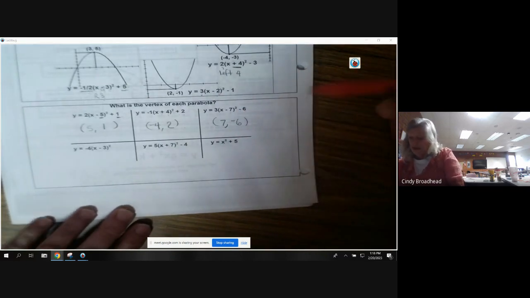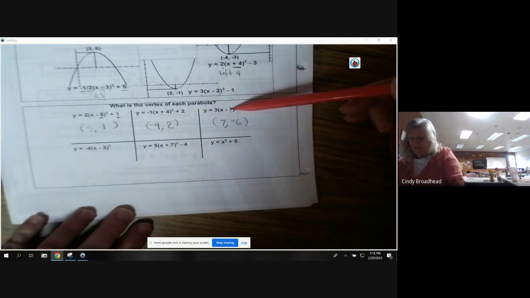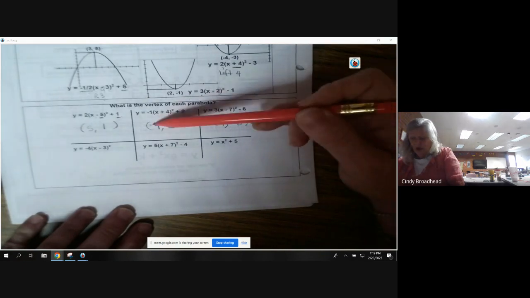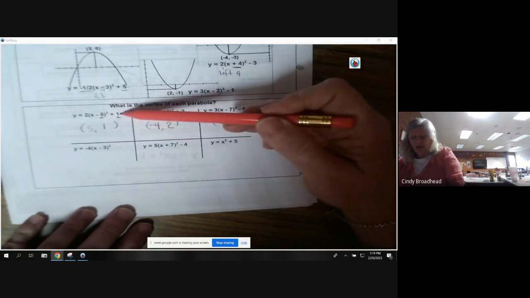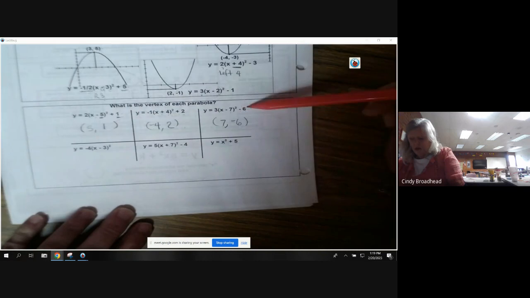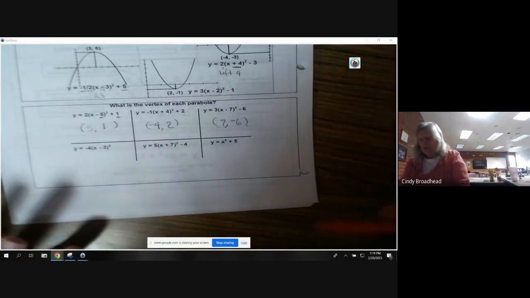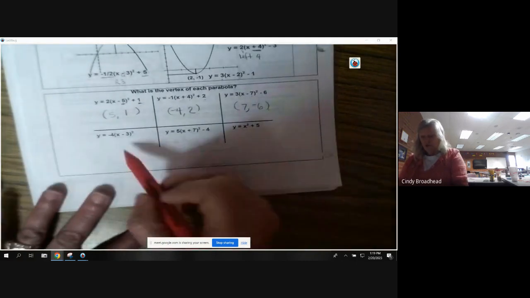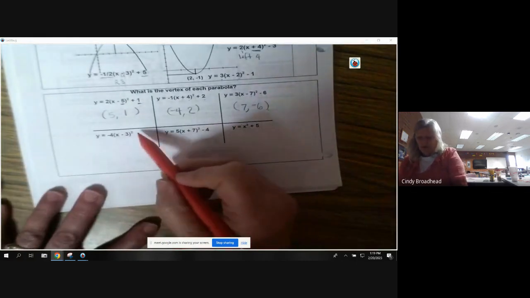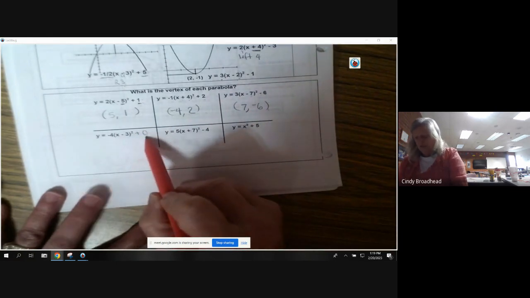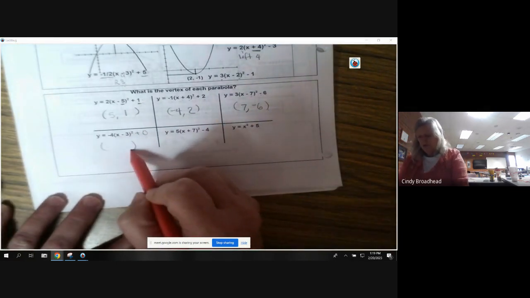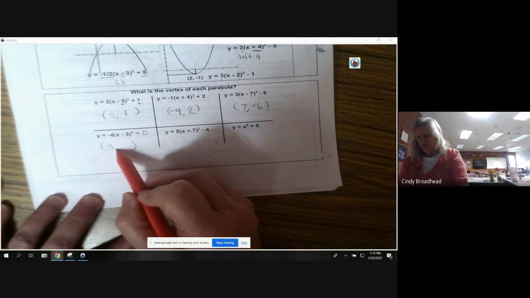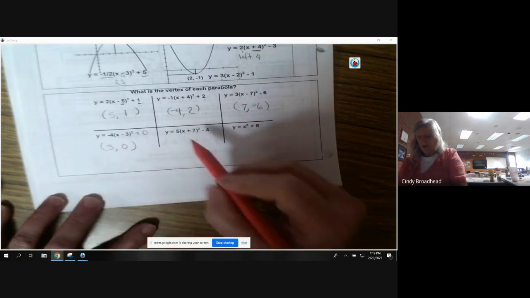Okay, so one more time. The number inside the parenthesis with the x gets the opposite sign. The number added or subtracted on the end does not get a sign change. Okay, but then when one of them is missing, it gets a little bit confusing. So when you look at this one, there is nothing added or subtracted on the end. They're never going to write the +0. You just have to know that this one is at +3, 0.